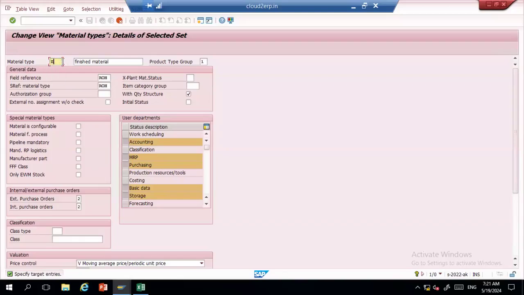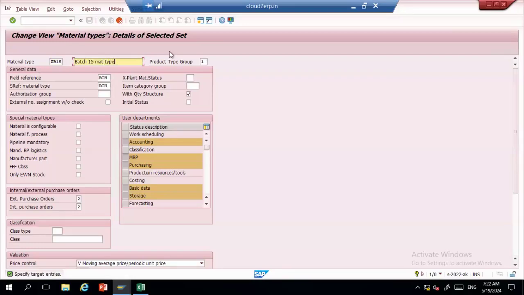So that whenever you see that material type, the system or any other person will understand that this is custom created. So for example, I put ZB15. Okay. And I'll name it as batch 15 material.